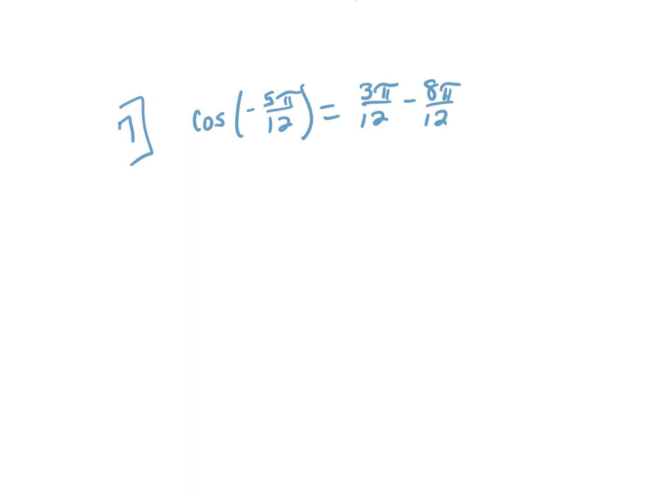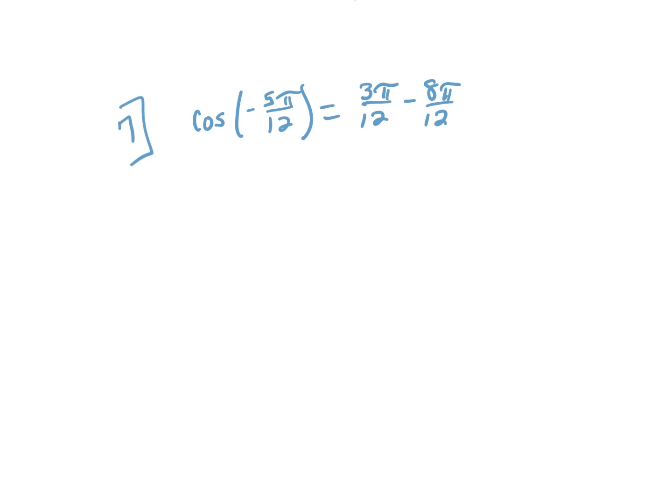Notice it's negative there. So I went to my handy dandy note packet, and the reference numbers that I asked you to write in the margin, the equivalent fractions, and I'm looking for numbers that when I subtract them, I get that negative 5 pi over 12. So I chose, there are probably others, but I chose 3 pi over 12 minus 8 pi over 12.